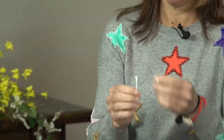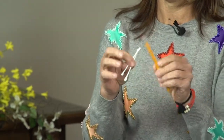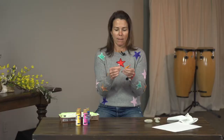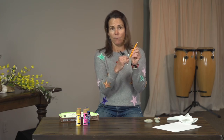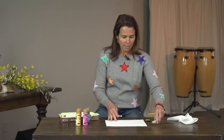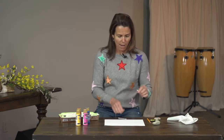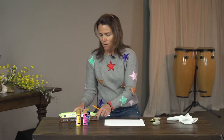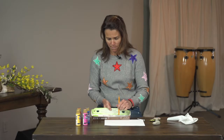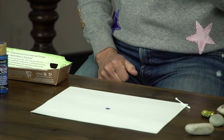So I've got my small, my medium, my next size up medium, and then I have a pencil eraser tip. That's gonna be my biggest dot. And then if I wanna use the teeny dot, I can do the pointy side of my pencil and do paint drops. So we're going to do it, let's do it on paper and see what this looks like. So I'm going to start with, how about with a big one? I'm going to do my middle dot, I'm going to do blue for my middle dot. So I'm going to dip my pencil in there, and then I'm going to just go dot.